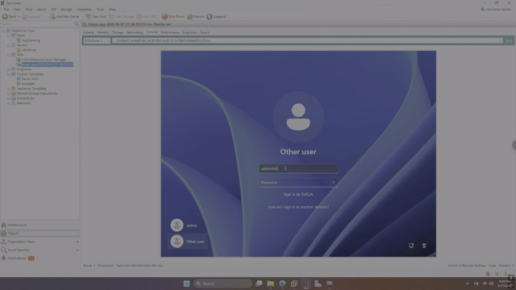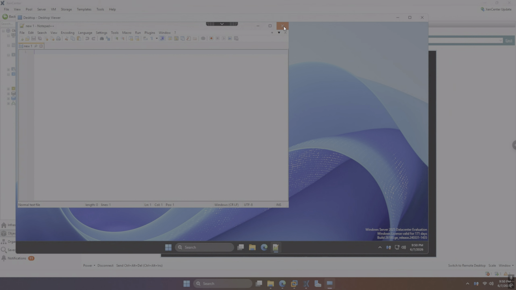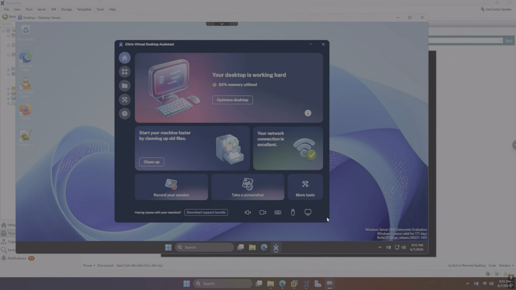Admin iStream tour. We'll wait for that. But look at that. We got some apps. We're layering apps. Oh, look at this new Citrix Assistant. Process and memory usage is high. Few details.